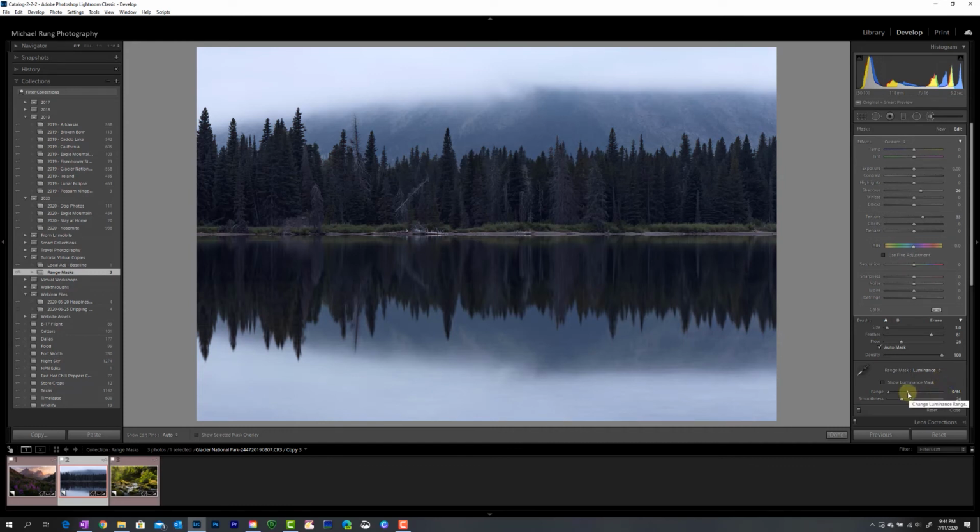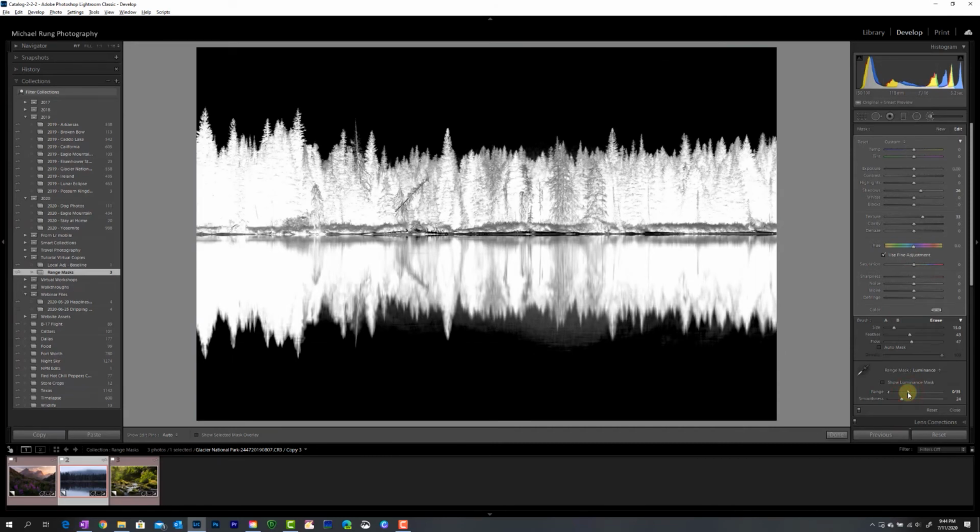So again, as I mentioned just a moment ago, when you move a slider, you're basically telling Lightroom that's the spectrum of the luminance that I want to exclude from this image. So by playing with the right slider, I'm excluding the highlights of the image, or the brighter parts of the image, and only including those darker tones. And again, we can get a better representation of this if I hold down Alt-Option, click and hold on the slider. We can see very clearly now exactly which parts of the image I'm impacting with this particular local adjustment.